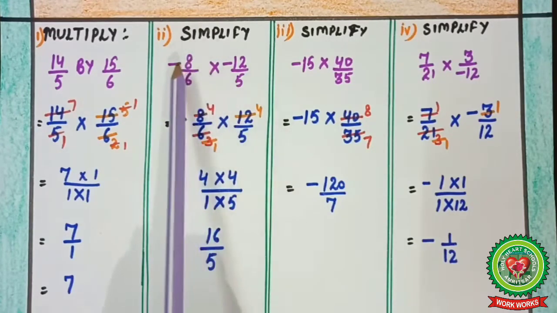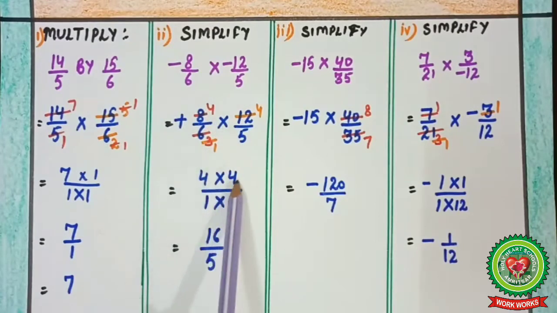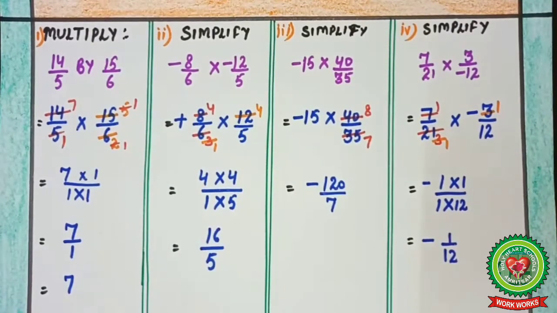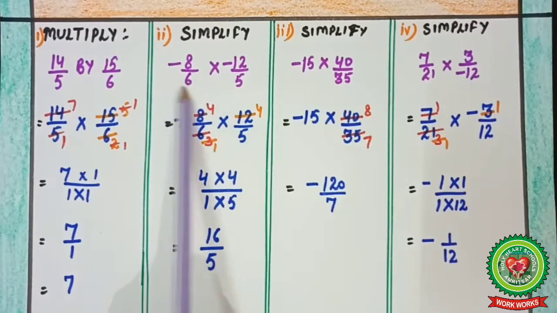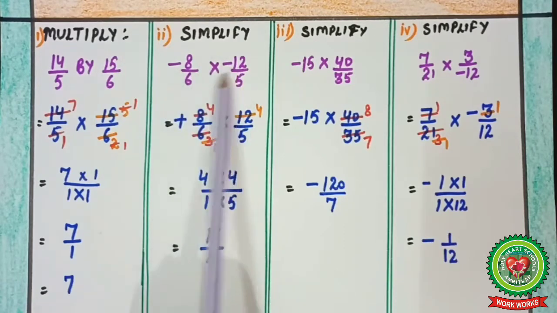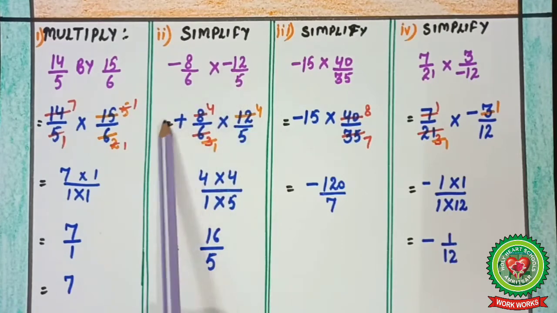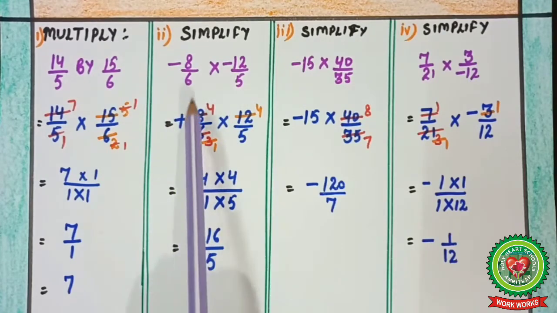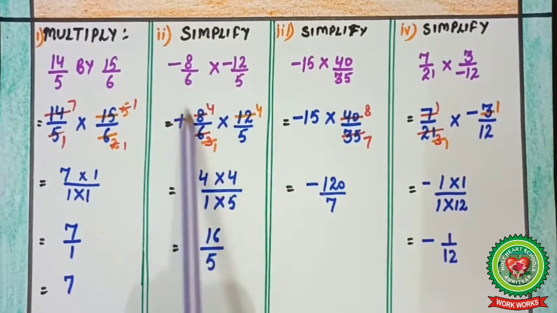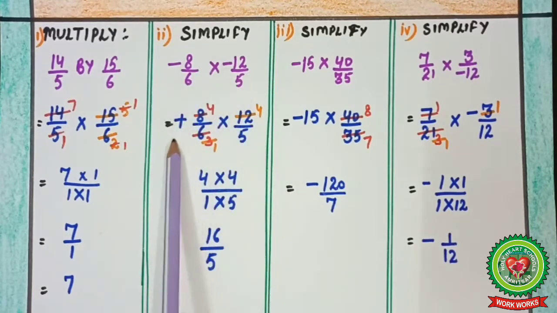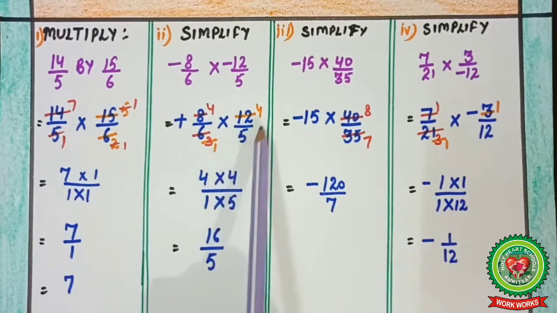Now here you can see we did the SNV rule, right? When we did the chapter algebra. So here we also know the multiplication rule for like signs, right? So minus and minus, these are like signs. Whenever like signs are multiplied, the answer will be plus. So directly you will write plus here. No need to put the sign of minus with these numbers again. So like signs, sign of plus.